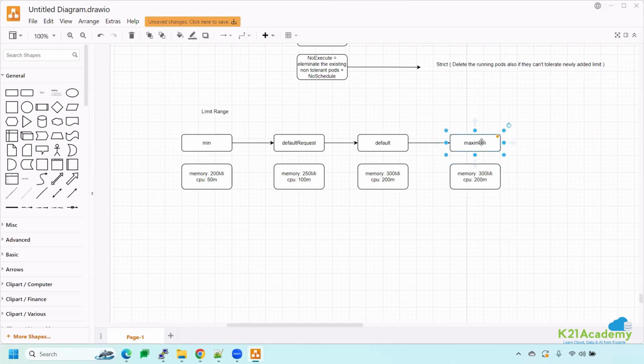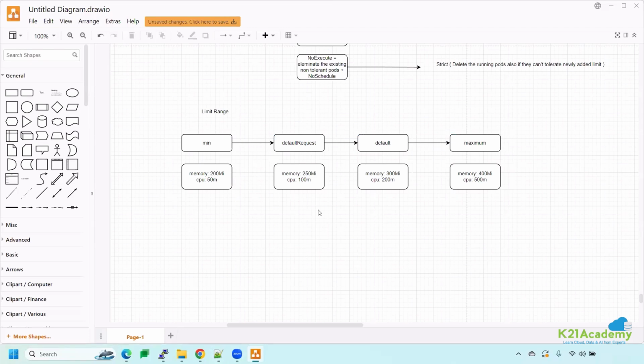If you provide these values, they should be respected. If you are not providing anything, then the defaults will be the request and limit respectively. So the memory can be up to 400 megabytes, and let's say the CPU that you can provide for a particular container is 500 millicore. Now this creates a control mechanism in your particular namespace.